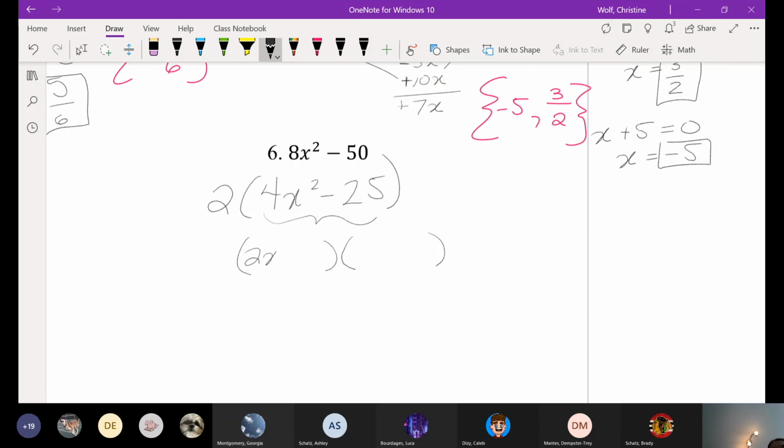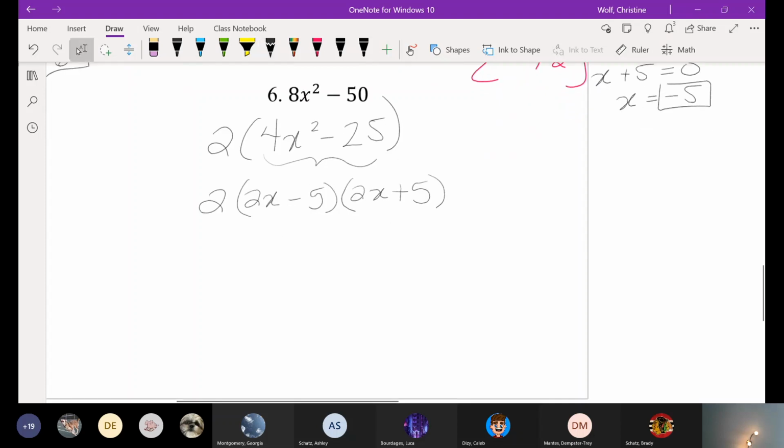Je prends la racine carrée du premier terme et la racine carrée du deuxième. Je fais soustraction, addition. N'oublie pas, tu as encore une 2 ici. OK. Now, je mets chaque facteur égal à 0. 2x égale 5. I'm just skipping a step here. I'm not setting it equal to 0. I'm just kind of doing one step ahead. I know I would send this -5 over to the right side.